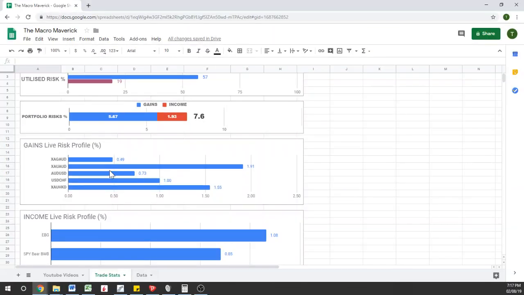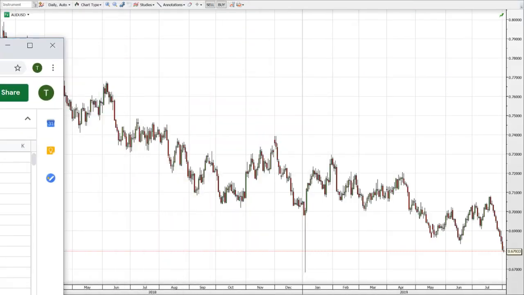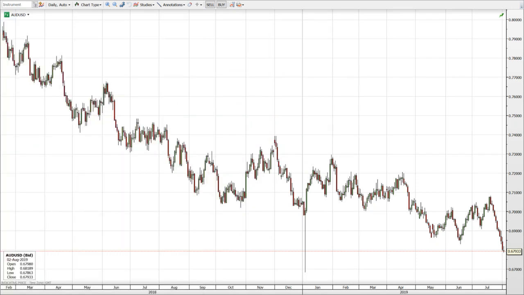My risk in the short Australian dollar position is only, even if I add on this trade, it will only go to 0.73% of my portfolio, which is not a lot, and really at this stage I'm just trying to accumulate a position. So I'm going to use a legging in strategy, and essentially the whole idea of going short the Australian dollar is to have that hedge against the trade war and negative performance in China.